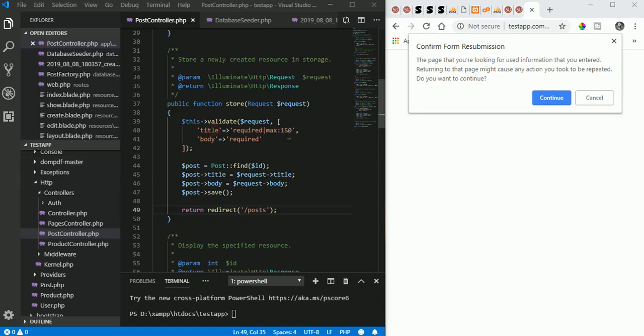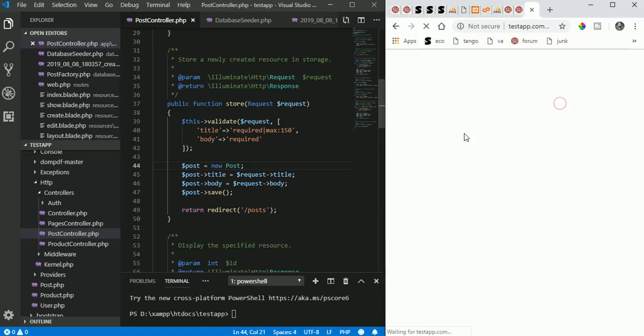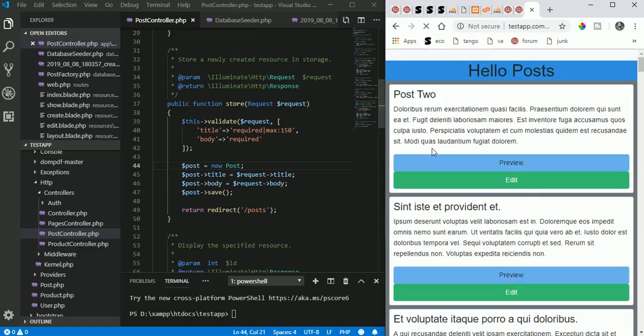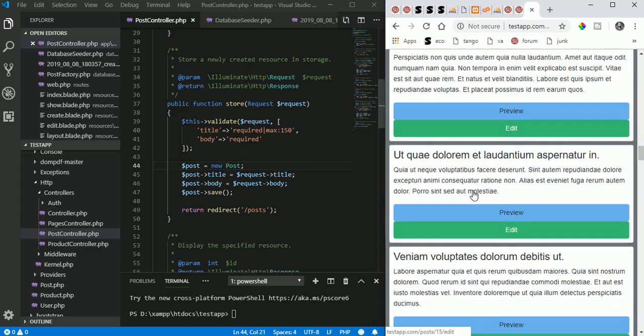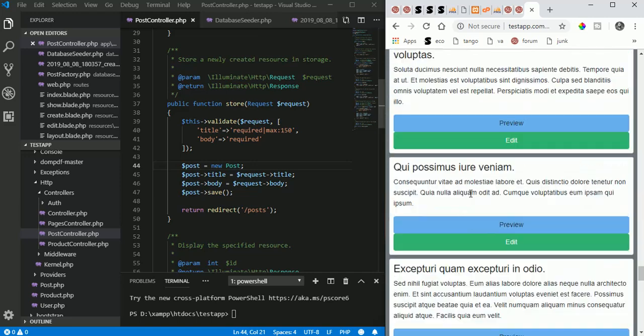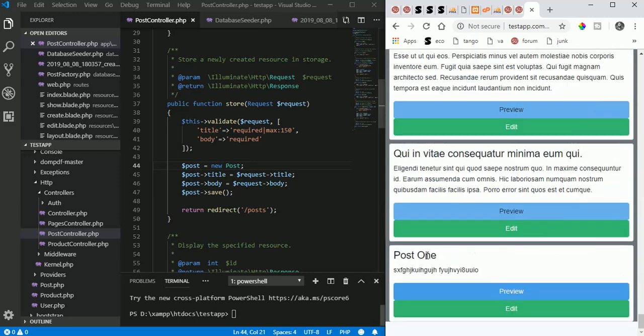So this will validate the title and the body before it can be stored to the database. Then get rid of this and then type new post. So this means create a new post with a title and a body. Then after redirect to posts. So if I reload, and when we go to the bottom of this, you can see our post here.